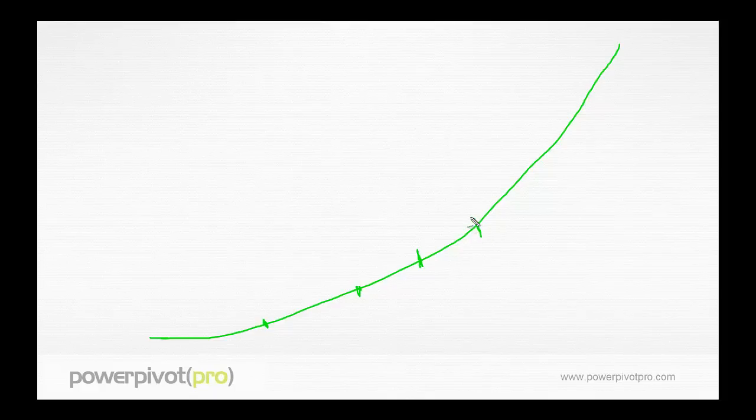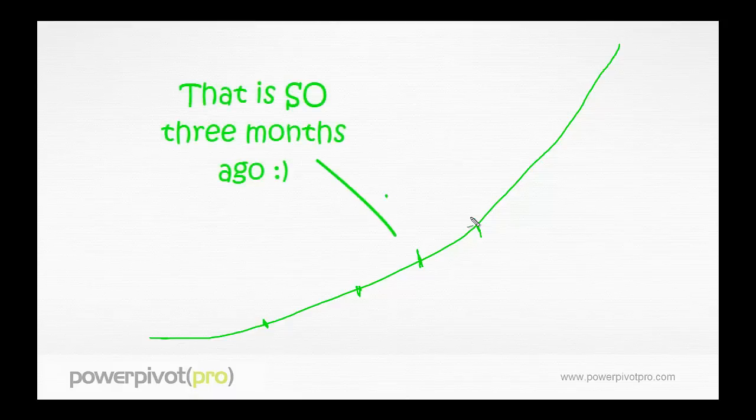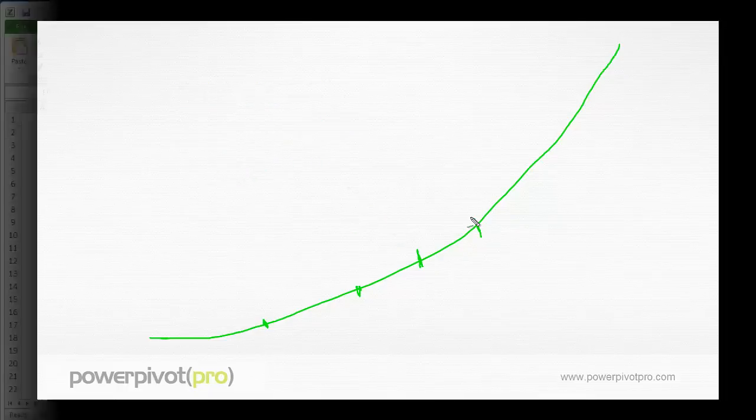And this is a phenomenon that I am very familiar with. For the first few years that I used PowerPivot, I would build something amazing, like a dashboard or a report that just simply couldn't be built before. It was just game-changing. But then 3 months later, I'd look back on that same dashboard and go, man, the stuff that I'm making today is so much better than that. And then 3 months after that, the process would repeat. And that still happens for me about every 6 months now. But my hope is that with the help of classes like this, you will also experience that phenomenon. And it might even be less than 3 months every step.